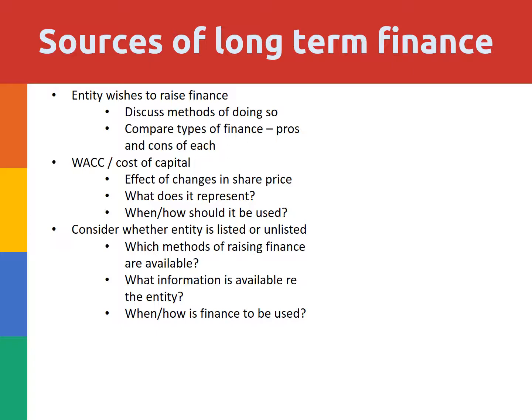You may need to think about the appropriate cost of capital. What would happen if the share price changes? What does the weighted average cost of capital actually represent? And when and how can it be used? And if you have an unlisted entity, you may need to think about alternative methods of raising finance. You may also need to think about what the finance is being used for, and therefore what the most suitable approach would be.